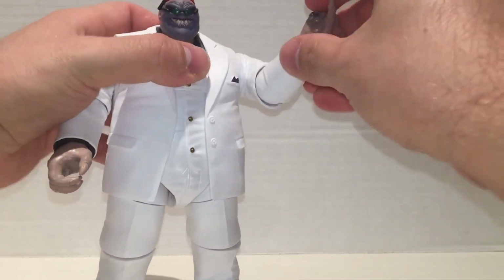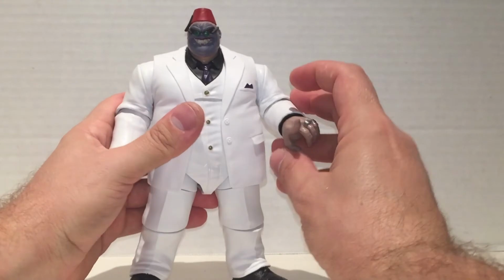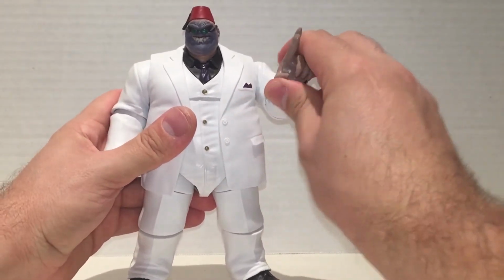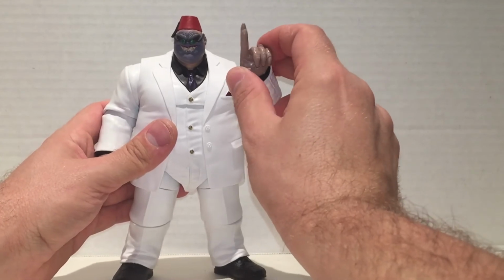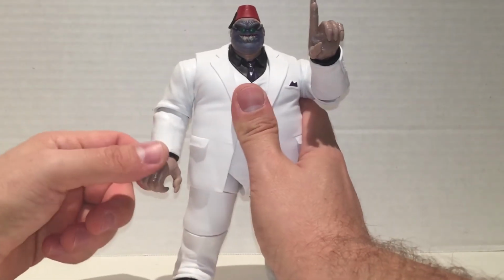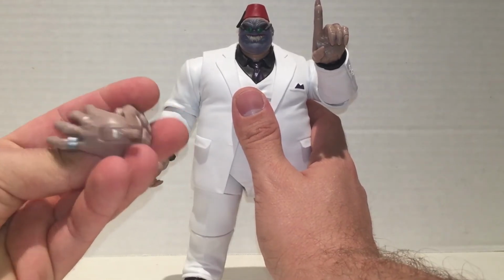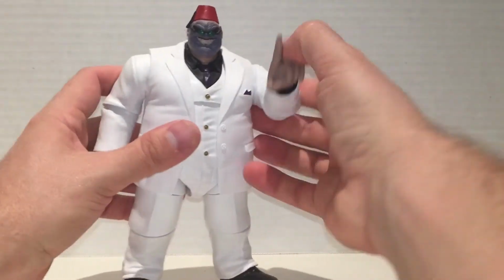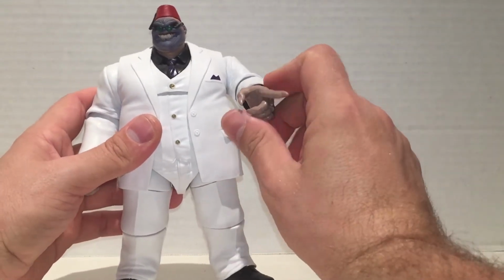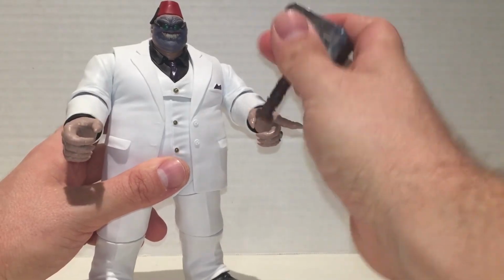You also have a pointing hand if you want him to point at something. Maybe can he pick his nose? The age-old question, if Shadow King he cannot pick his nose, but he can wag his finger no at you. This hand's pretty good. I honestly am thinking I could probably give him these hands once again. That's pretty good. Yeah, he has another holding hand. You know what? He has two holding hands. I could probably give him the hammer in this one too. Maybe.